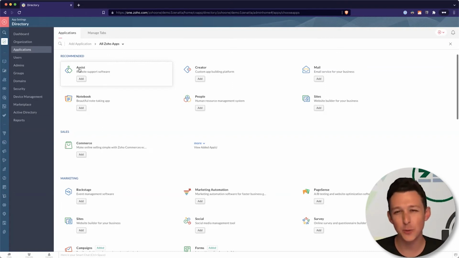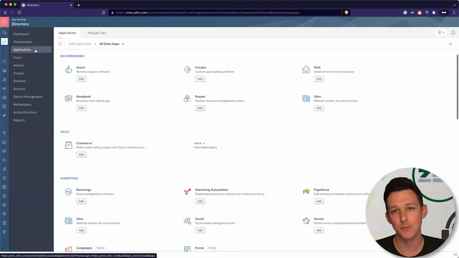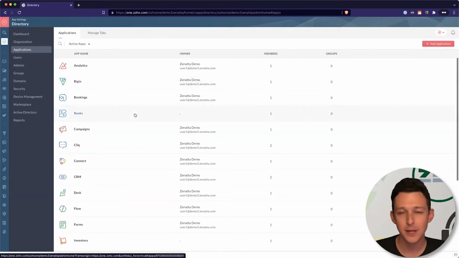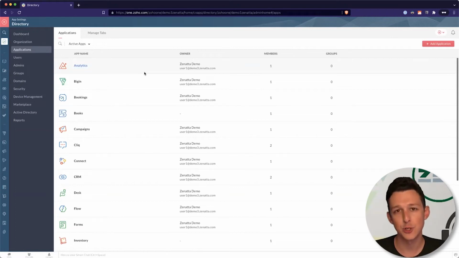It just saves a little bit of pain and suffering in terms of having people have to disable a trial that they created and then have them re-added under the proper account associated with Zoho One. So generally we'll advise that you add them all, even if you're not going to use them, just because it gives you the flexibility to roll them out later without having to do a little bit of cleanup work.